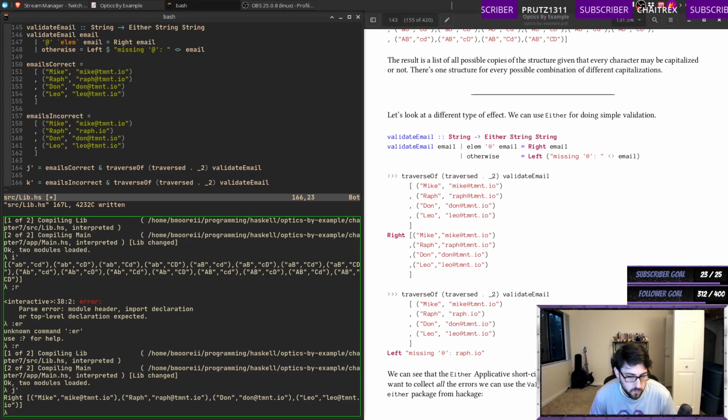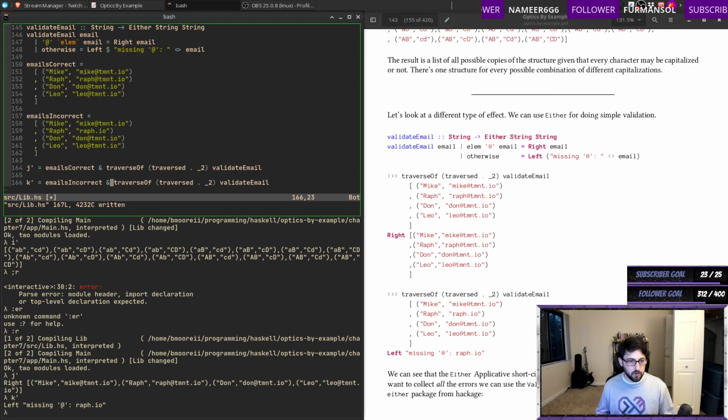So I'm wondering if this will work with multiple errors, and my guess is no, because there's no monoid enforced for the traversal to make that work, but we'll see. So if we do k prime, we get that, but what if we make another error? Like, what if we do this?